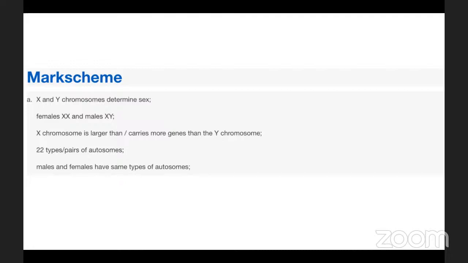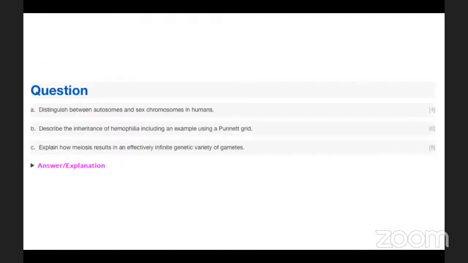So, the first 3 part itu kita explain just apa benda lah XY chromosome ni sebenarnya. Finally, for autosomes, there's 22 pairs of autosomes, and males and females have the same type of autosome. So that's how you distinguish between the two. Asalnya kita cerita X and Y chromosome male and female berbeza, autosomes male and female sama. So I don't think there's any problem with that.